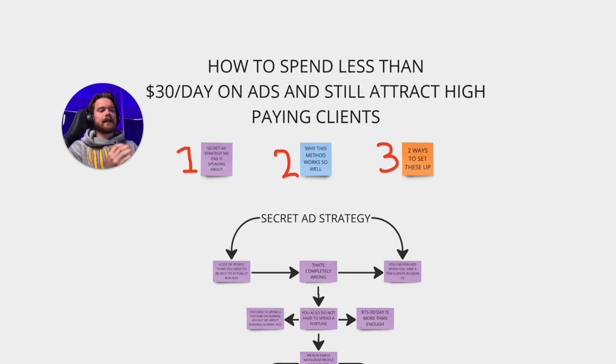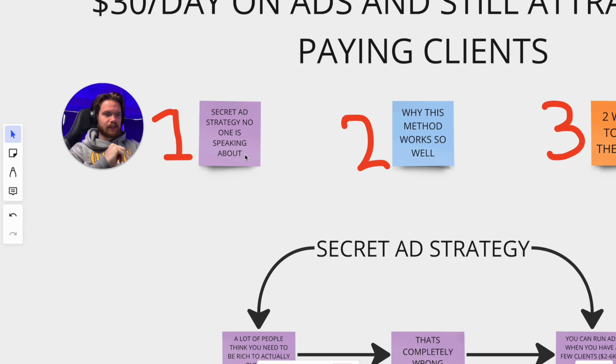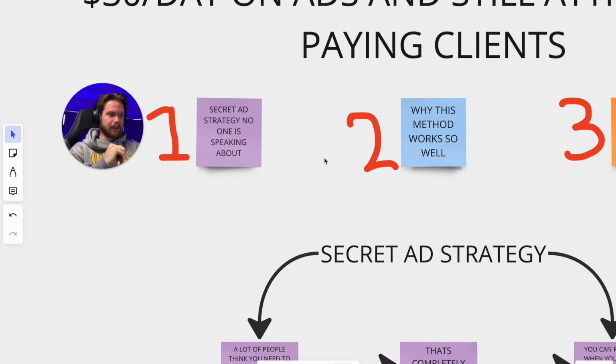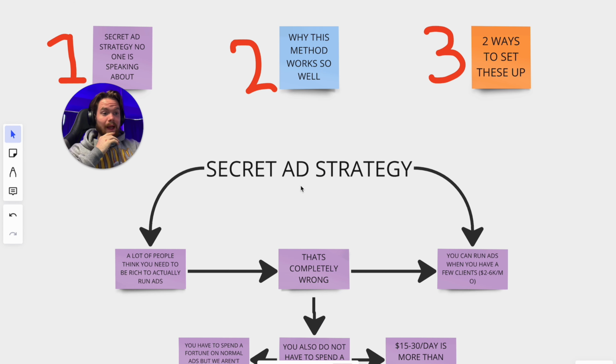So how to spend less than $30 a day on ads and still attract high paying clients. There are 3 things we're going to cover in this video. 1 is the secret ad strategy no one's speaking about. 2 is why this method works so well. And 3 is 2 ways to set these ads up. So first of all, the secret ad strategy.